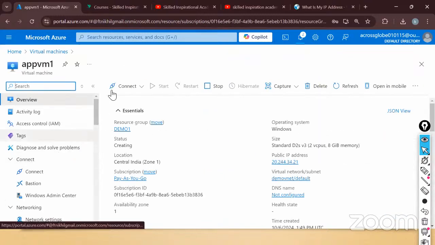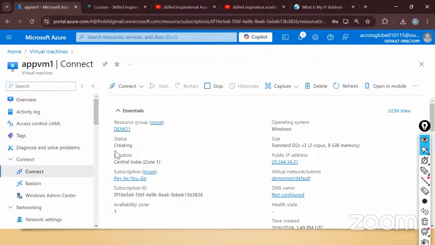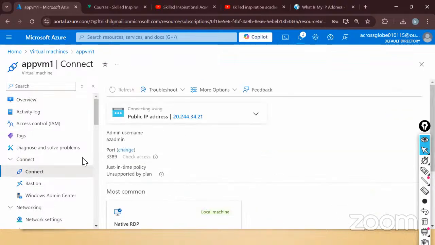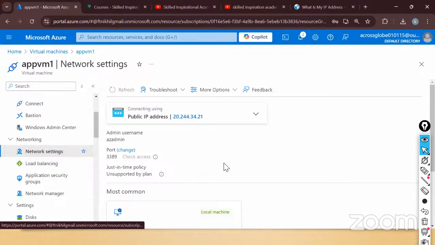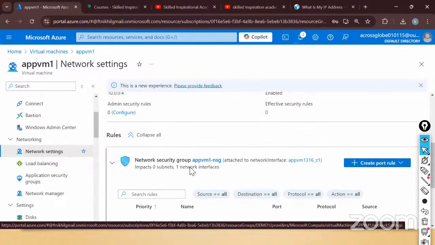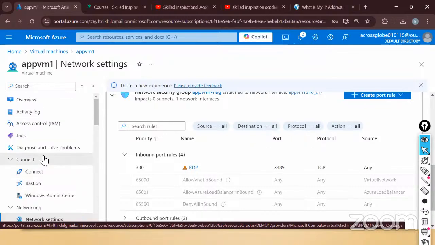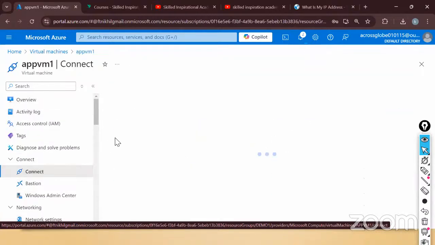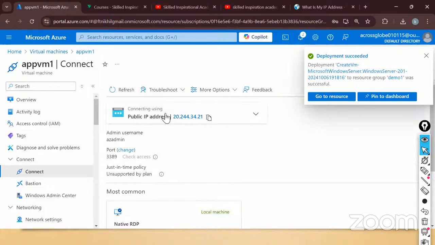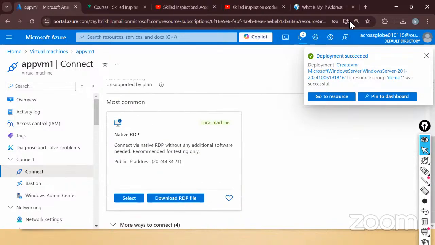This VM got created. Let me connect to it. Download the RDP file.